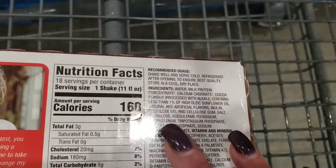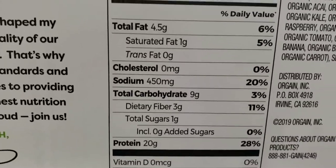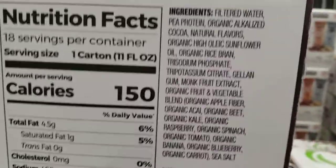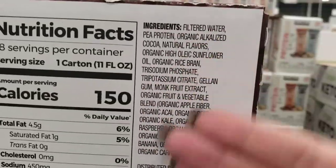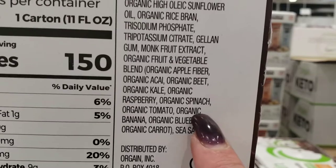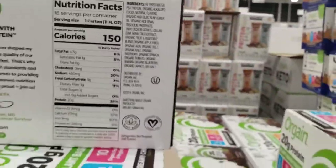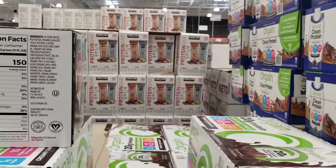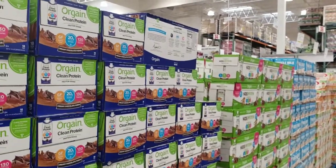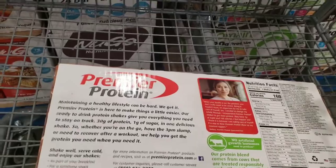I'm going to keep Premier Protein in my cart but I might put it back. Here's another Orgain — macros are better at six carbs with no added sugars, but the carbs come from vegetables including bananas and carrots, plus rice bran. So this is dirty keto or worse — I would not buy this personally. You've got to be careful with protein shakes and carrageenan. I'm going to put back these Premier Protein Shakes and use the powder I have instead.